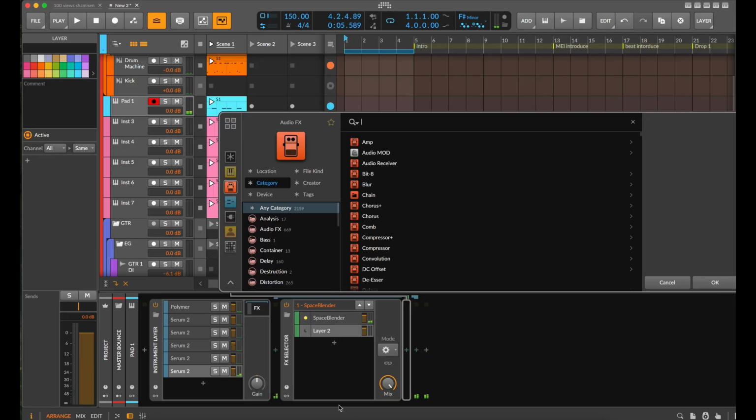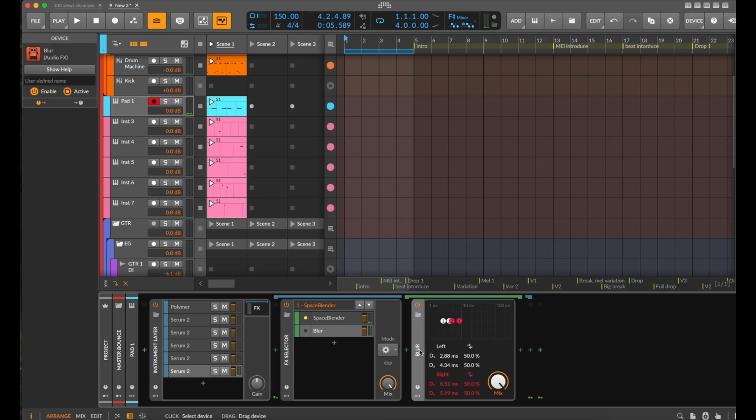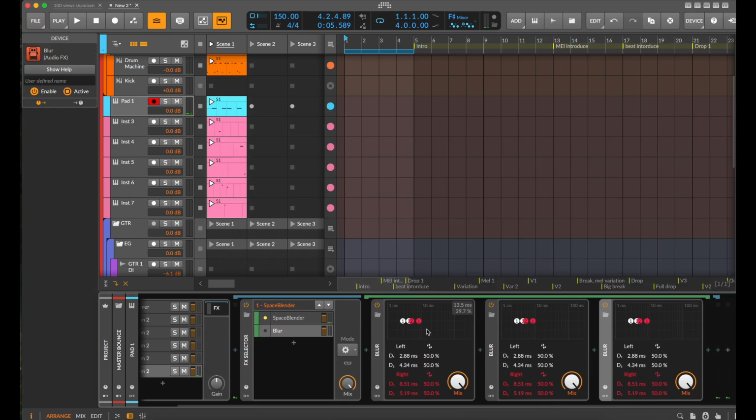And, you know, I'll just bring this back over here. Cool. How about a little blur? And I'll probably just double this a few times and make them do different stuff. I bet you this was really going to mess with the stereo image, and I don't care because this isn't going to be something I'm putting out, and so I'm just going to make it sound funky.